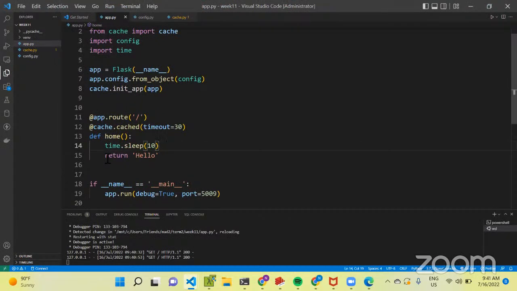The control is not going here. As soon as it sees the cache.cache, it checks in the cache if there is any cache for this function. If yes, then it will return directly from the cache. If not, it will proceed further.